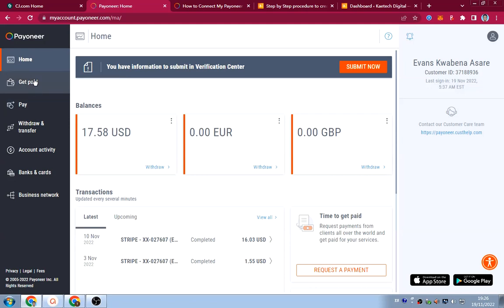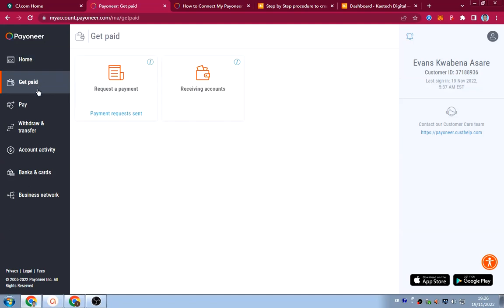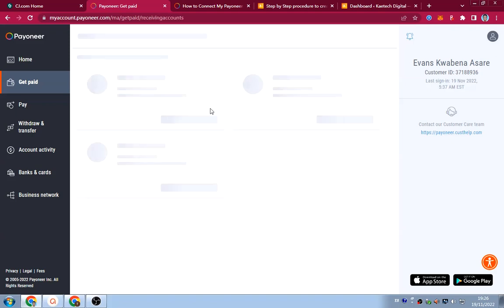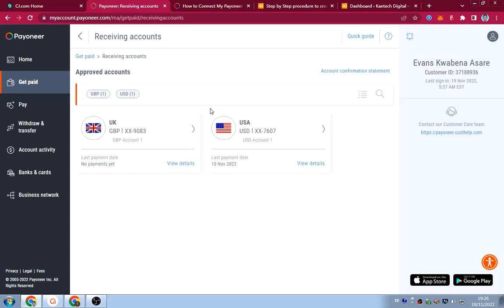Just go to get paid over here, and then you can manage get payment, request payment, or this one which says receiving account. Click on your receiving account, and of course you're going to see these two accounts.